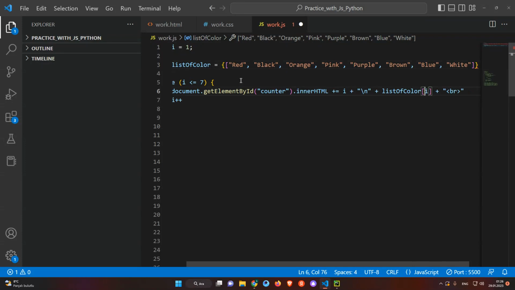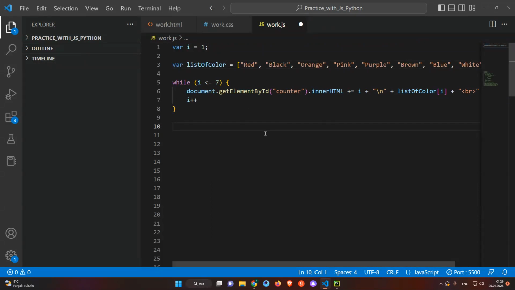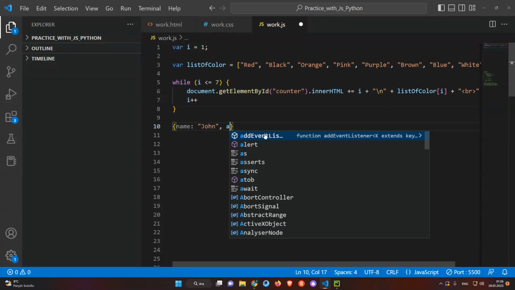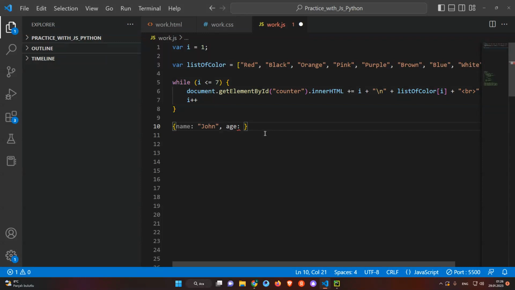So how can we use that? Let me take all these things back there. Let's think, if we have a dictionary like that, we have to add something like name. Then we can do something like John, like age, and so on. So age is 12.